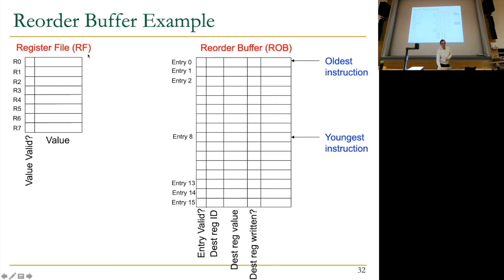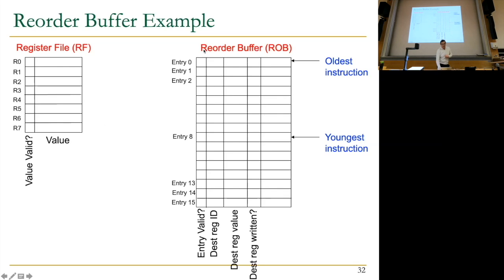Basically, we're going to have a register file. Register file has a val bit. Each register has a val bit, and each register has a value. Remember the val bit. We actually had a val bit. If an instruction is going to write to a register, it sets the val bit to 0, right? Because later instructions should not get that value until that value gets updated. We showed this in pipelining. That's why you need the val bit. It's the same val bit, basically.